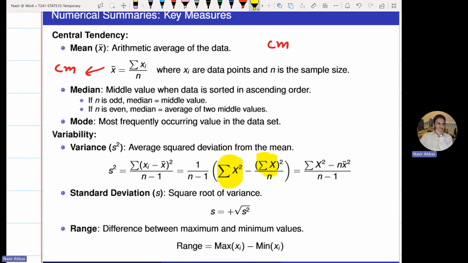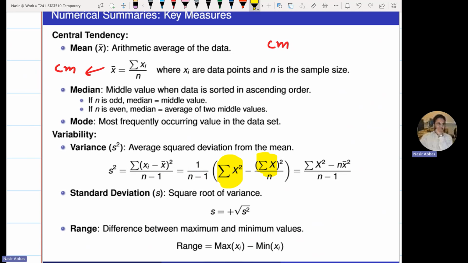Most of the time, if you open the old exams, you will see that they give you the data, and then they give you the sum of the data, and they also give you the sum of squares of the data. They will give you the sum of the values and the sum of squares of the values just to save your time. At the university level, we do not expect that you don't understand how to take the sum of 10 values. So that's why we give you the sum, and we give you the sum of squares also. Even if you make a mistake in this sum and sum of squares, that does not mean you have not understood. This might be some typing mistake on the calculator. So usually you will see these numbers are given. You just have to plug these numbers into the formulas.